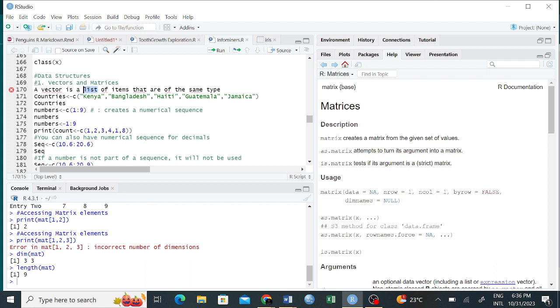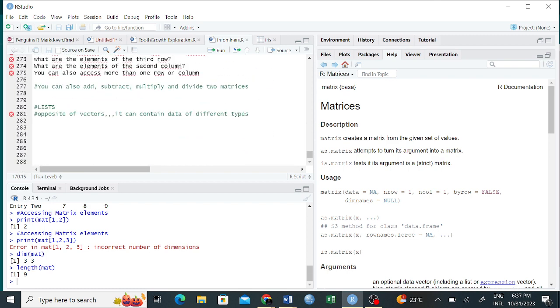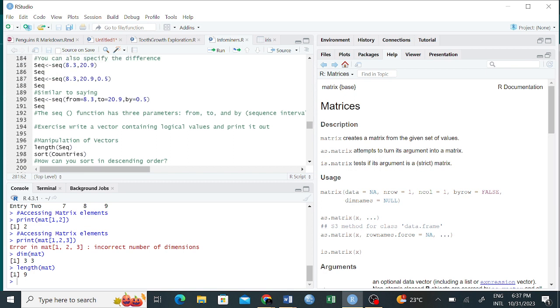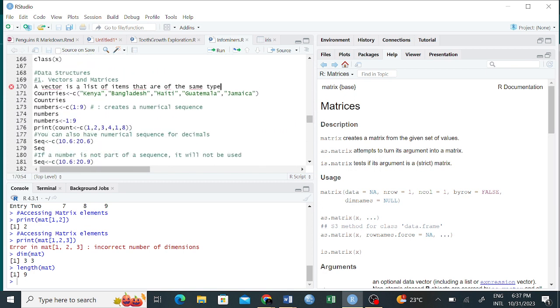But when you look at list, it's exactly the opposite of a vector. It can contain data of different types, but a vector contains data of the same type.